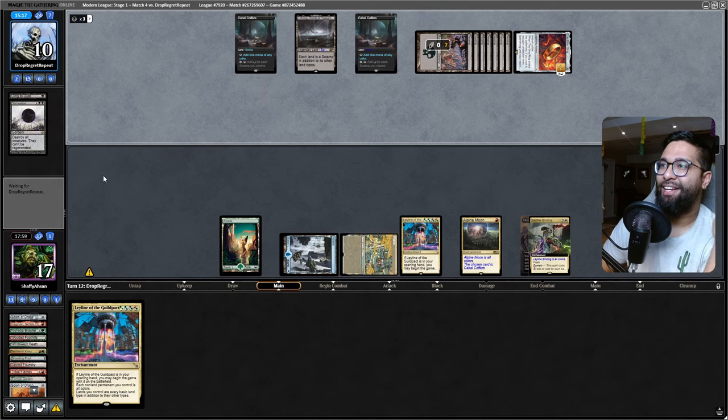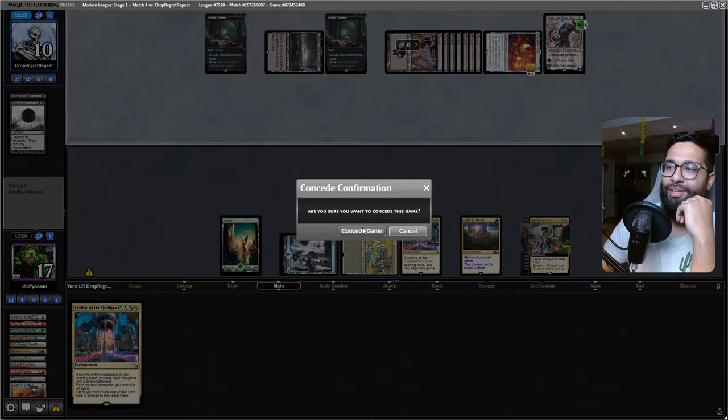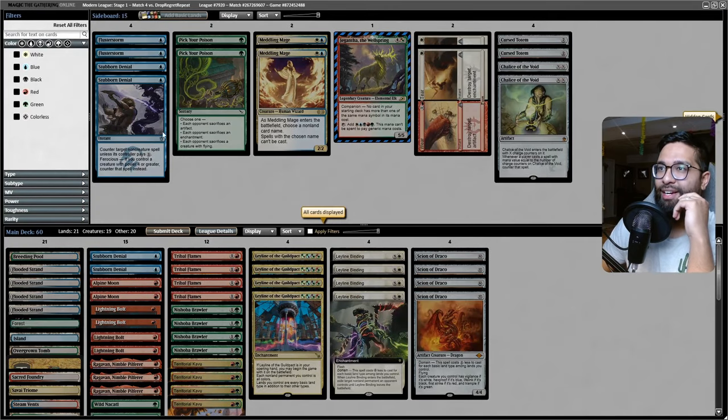I'm about to concede. Like, this is ridiculous. I'm actually about to concede. If they play Karn here, all right. You know what? You have it. All right, whatever. This is getting a little ridiculous. Okay.